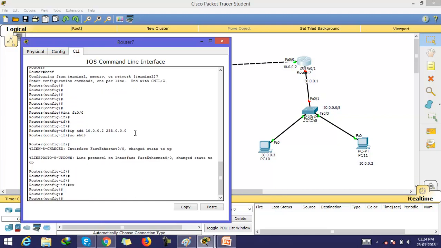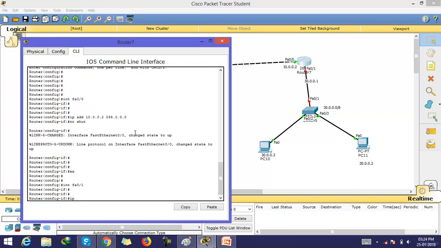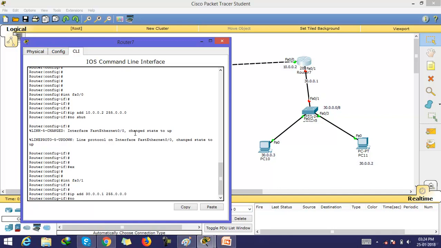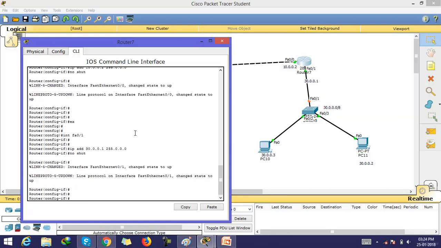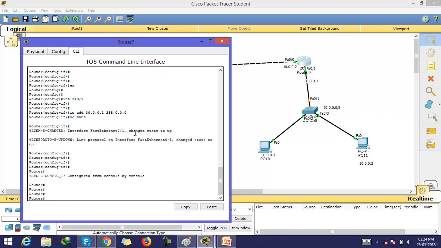Exit. Interface FA 0/1 IP address. Now FA 0/1 is in the 30s network, so I am giving 30.0.0.1 255.0.0.0. No shut. Here you can also check show ip interface brief.